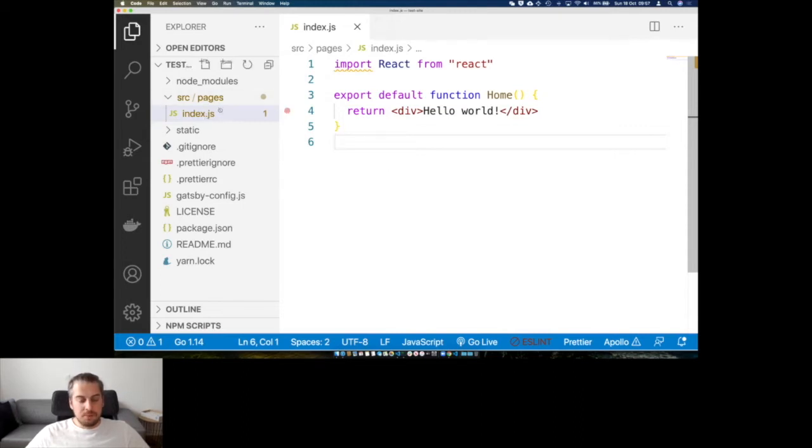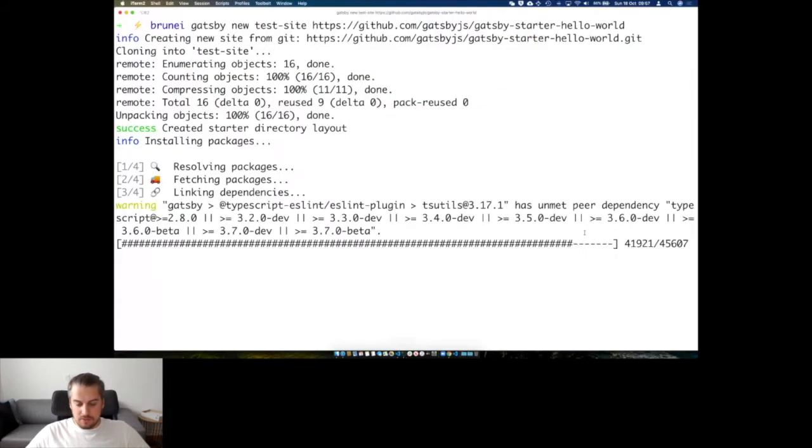So if I put another JavaScript file into the pages folder, the name of that file will become another route in my application. So the entire application routing is based on the pages folder that you see right here. I'm going to demo this to you in just a second, but we need the installation to complete. It's nearly there.